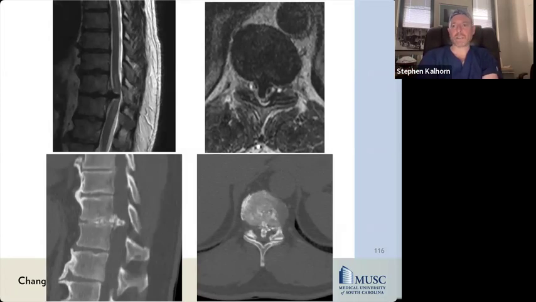This guy, even with decompressing in the back alone, we lost motors, and he was pretty weak after surgery, but he recovered and was walking and is Frankel E. So he made a remarkable recovery. It's just a high risk surgery. I think in the past it's probably one of those cases they would just do the laminectomy on, and the patient would wake up paralyzed. But I think the key here is if you have monitoring changes, there's still some severe compression there. You've got to move forward and take the whole thing out and get the cord decompressed.